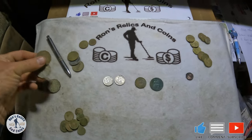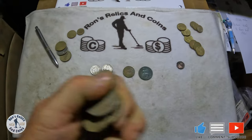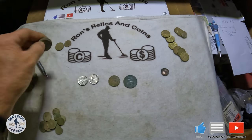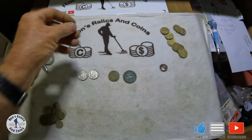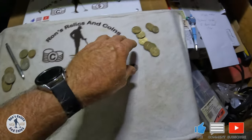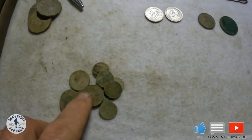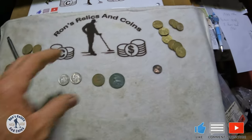Okay, I've got... It must have been 50 cent piece day today because... Oh, I just dropped one. $3 in 50 cent pieces. 60 cents, 20 cent pieces. 10 cent piece, 5 cent piece. And $12 in goldies. All me 1 cent pieces, 2 cent pieces. That's not too bad. I've got a bit of change there.